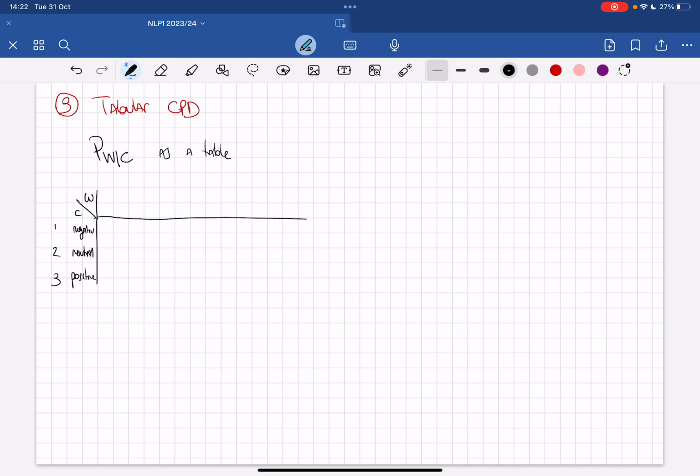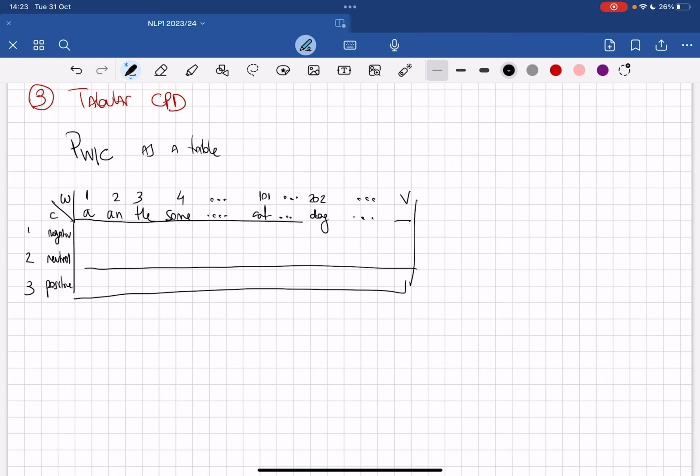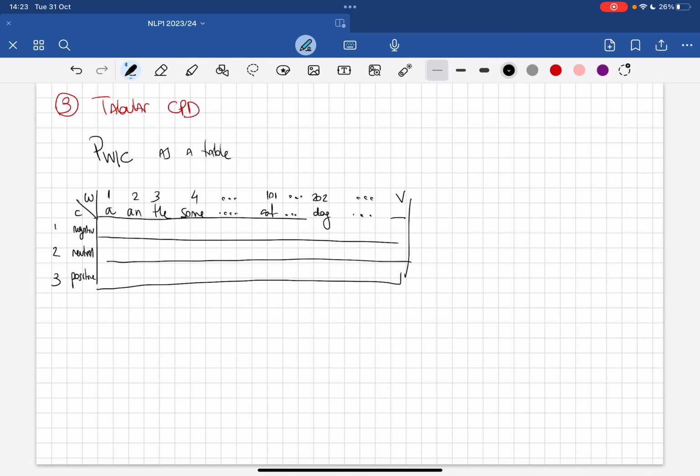And here you have all the words in English. So for example, a and the sum, and it goes on, right? And you have somewhere a cat, somewhere a dog. It goes all the way to the last word in the vocabulary. And then maybe these are the indices of the coordinates. And the complete table then would be pretty large. The number of classes times the number of words. This is the so-called tabular representation.